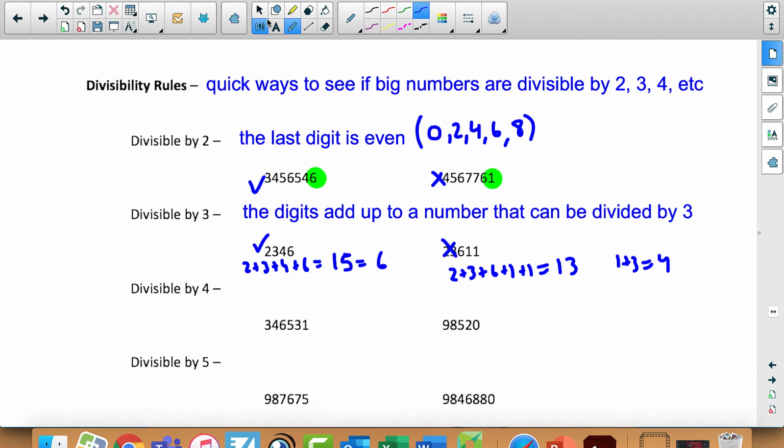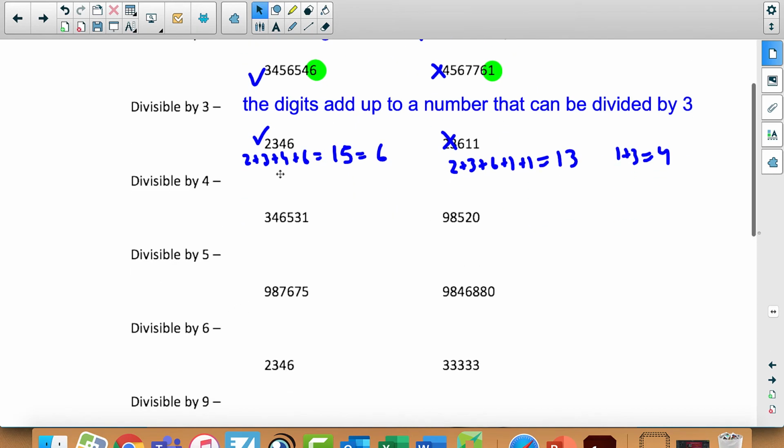Okay, divisible by 4. If you want to know whether a big number is divisible by 4, all you actually have to do is just concentrate on the last two digits.